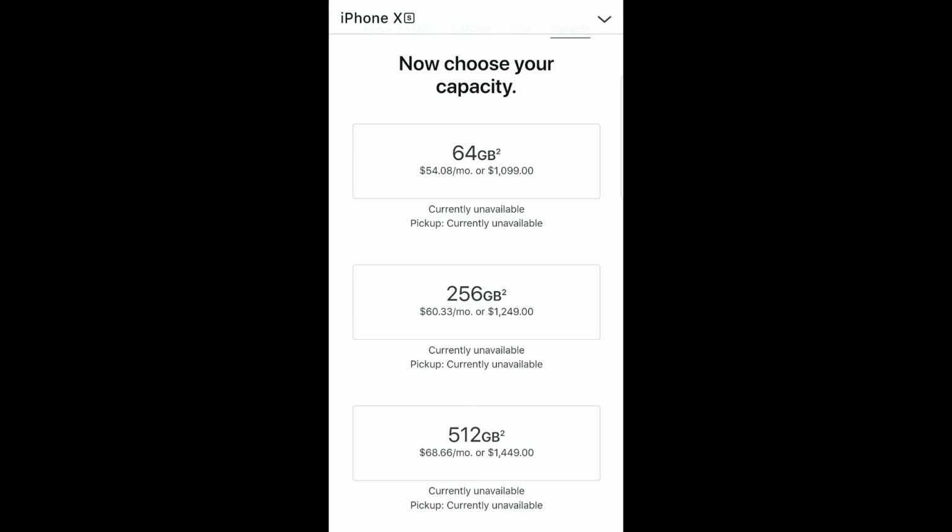Now, for the iPhone XS Max, we've got 64 gigs, which is completely stupid. I don't even know why they even have that. They should just have the 256 and the 512. And let me just put that out there. I would have named the 6.5 inch iPhone the iPhone XS Pro instead of the Max. Pro sounds a lot better. People would have really liked that name. Just putting that out there.